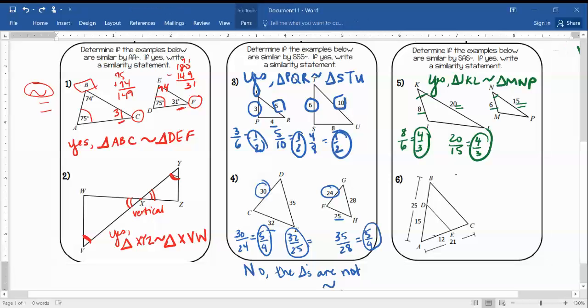So what side of the big triangle corresponds to 15? That will be 25. So let's check that proportion. And then same thing over here, 12 corresponds to 21 in the big triangle. Let's check the ratios first. If that don't work out, then we know we're done. Let's divide both of these by 5, or just check that in Desmos. So it'll be 3 over 5. Divide both of these by 3, I guess. So 4 over 7. Okay. Well, this is definitely not going to work, is it? Because those are not equal.